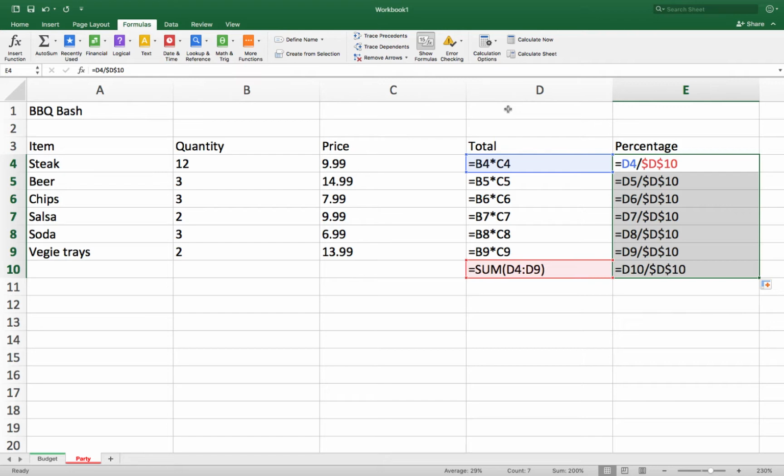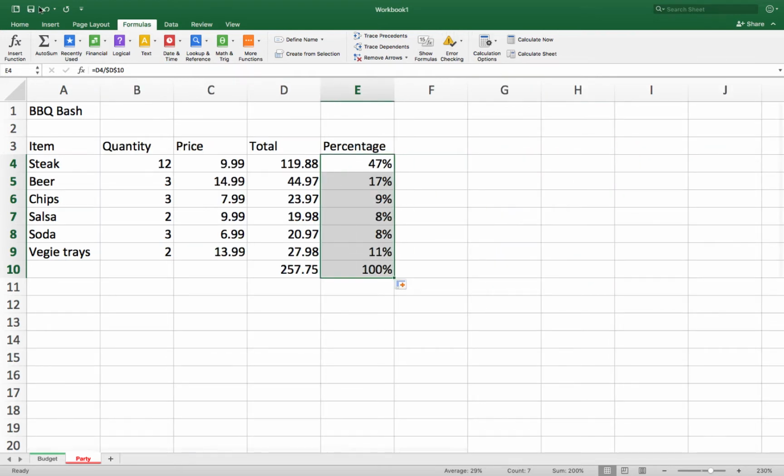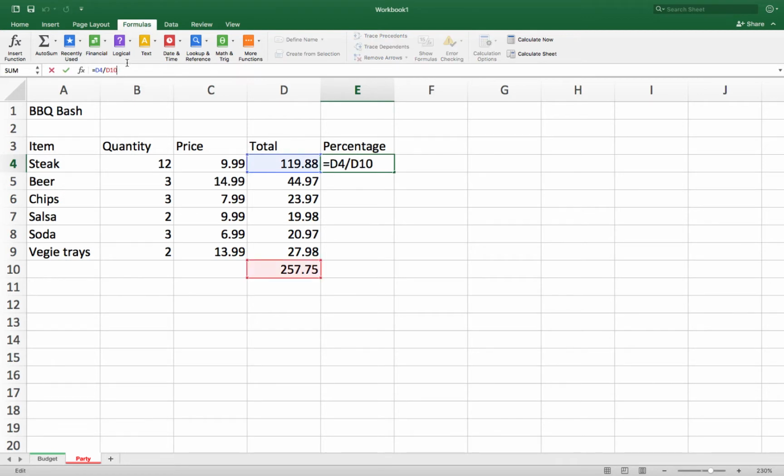I'm sorry, can you repeat how we did that? You want me to repeat how we converted from a relative reference to an absolute reference? Yes. Okay, so I'm going to turn off the Show Formulas option here and do some undos. Now I've got this reference to D10 as a relative reference. There's no dollar signs. So what I did is I clicked on the cell where I want to change the reference from relative to absolute. Then I went up on the formula bar and clicked on the reference to D10.